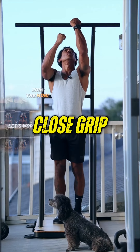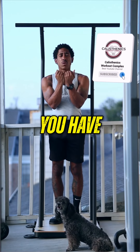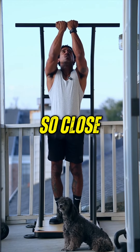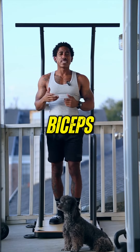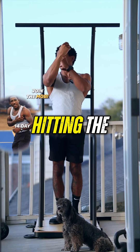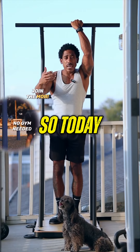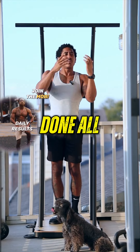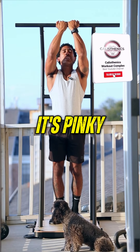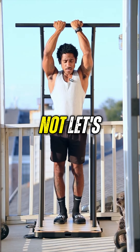Now we'll get the close grip. You don't want it so close when you're doing the chin-ups — not pinky to pinky touching, but have them close with about an inch out. I like to go about an inch out instead of so close. They all hit your biceps but in different spots — go a little wider and you're hitting the inside; come in a little and you're hitting the outside. It all depends on your body and hand placement and which part of the biceps you want to hit. Today I'm just switching it up. So here: imagine pinky to pinky and then go about an inch between each hand. Let's go ahead and get it — we're getting 10 of them.